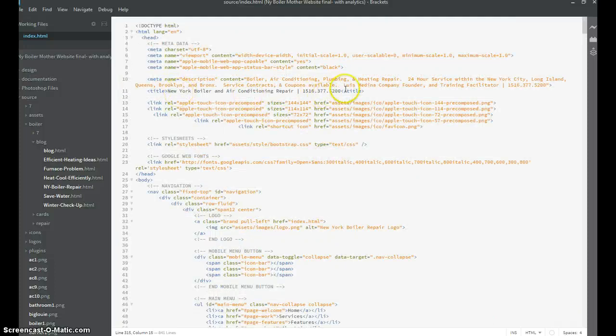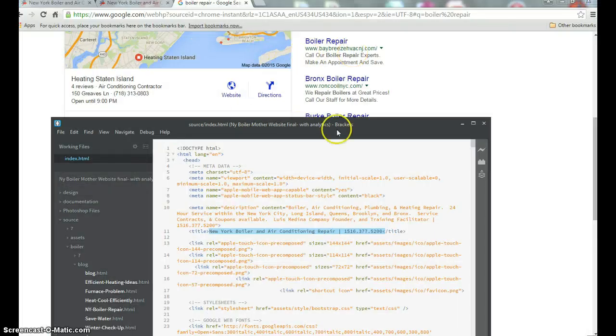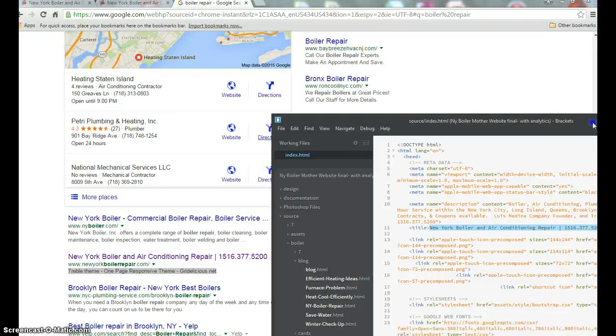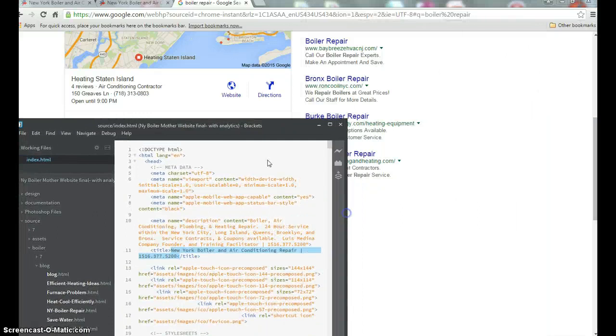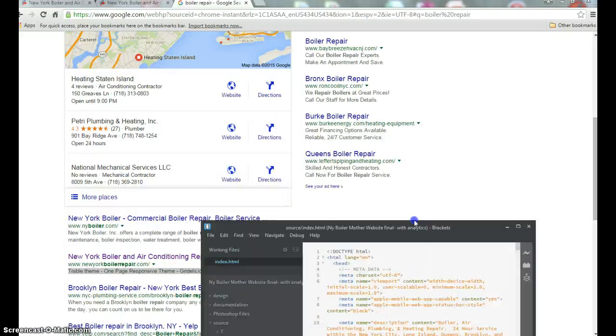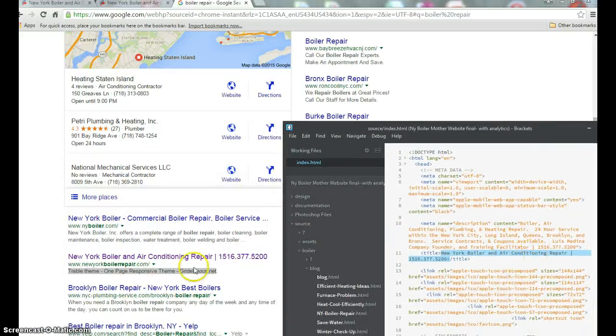Here, this is the title right here. This piece of information, okay? If I make this a bit smaller, you're going to be able to see that this exact information right here is the title. Boiler and AC repair. There's the number. That's the title.